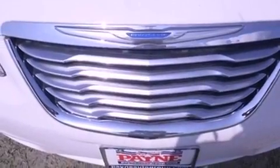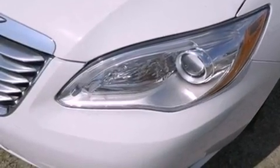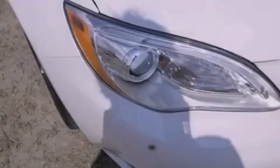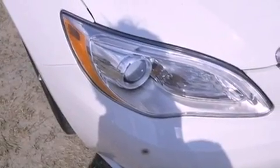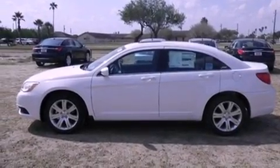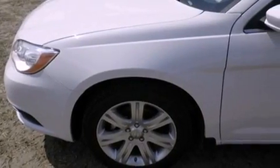All of the following features are included: a low tire pressure indicator, traction control and stability control systems, cruise control, tinted glass, dusk sensing headlights, an anti-lock braking system, side curtain airbags, air conditioning with automatic climate control, heated side view mirrors, and a sunroof enables you to fill the cabin with fresh air at the push of a button.